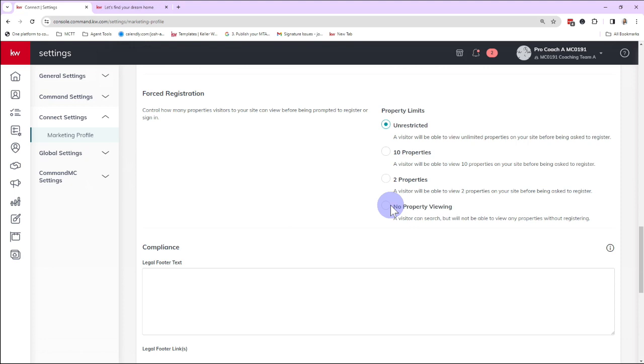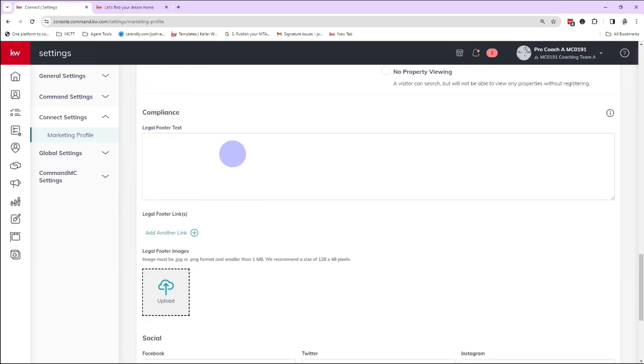Now, when they do log in through your agent site, that, believe it or not, is going to create a contact record within Command for you, and it will actually show and track all of the properties that they're looking at, all of the searches they make, all of the properties and the searches that they save on the back end. That way you'll be able to see exactly what a client is doing when they're interacting with your agent site, or your team site rather in this instance.